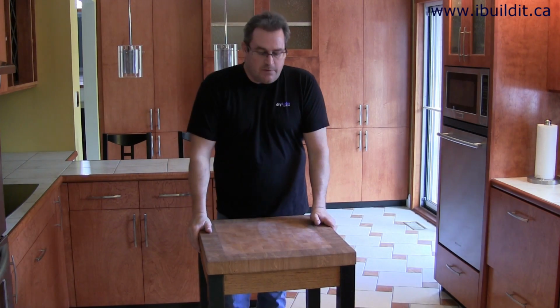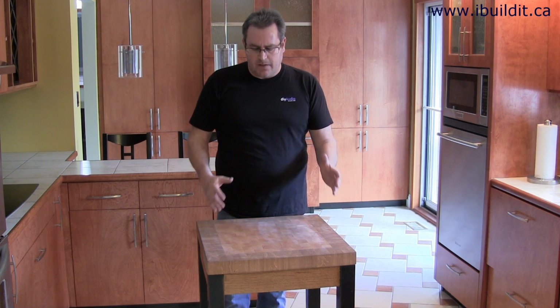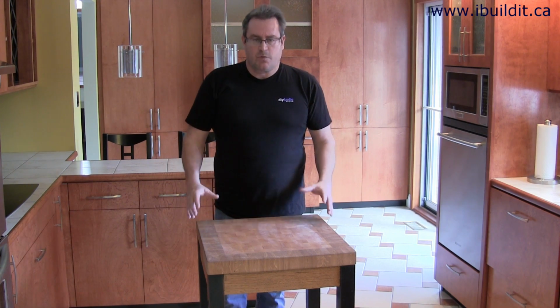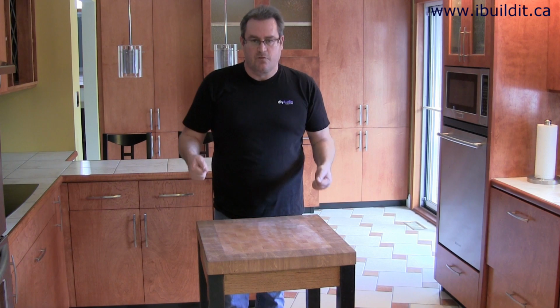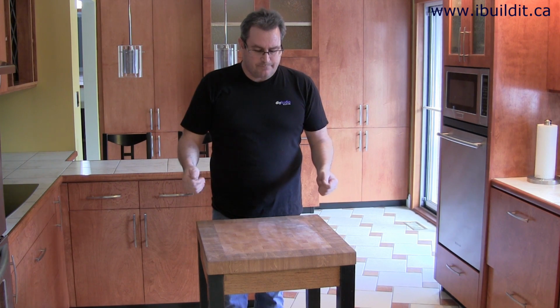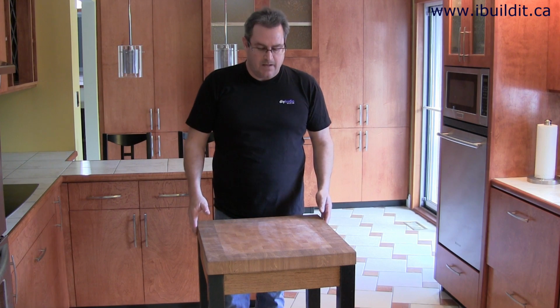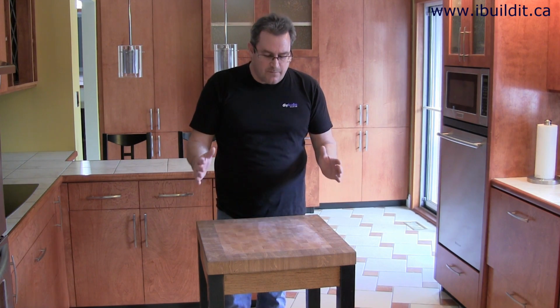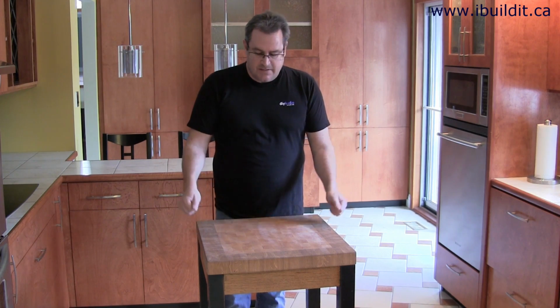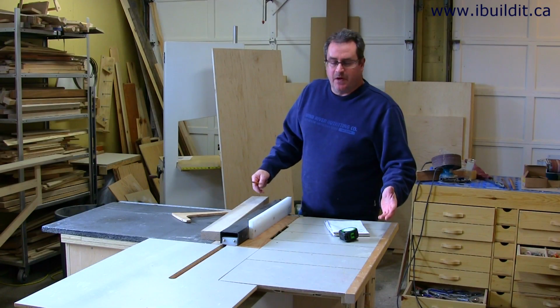Okay, so that's the table. The reason why I'm showing it is because I want to make a pastry board top that fits on the top of this and is removable. This is an excellent location in the kitchen to do that kind of thing, and the surface is about the right size, so I thought I would make a top that would easily go on, take off, and store. There's not a whole lot to this project.